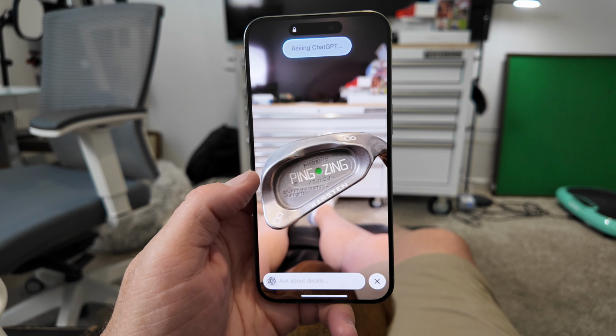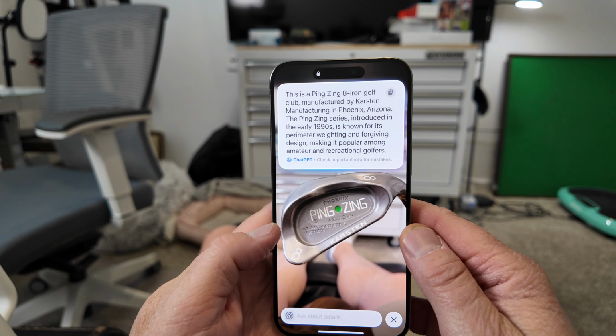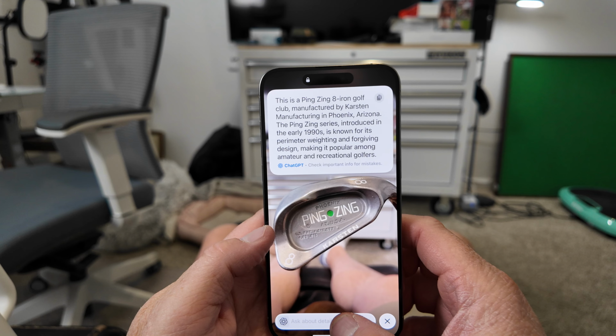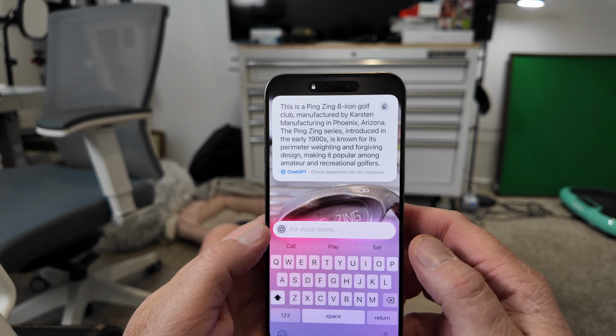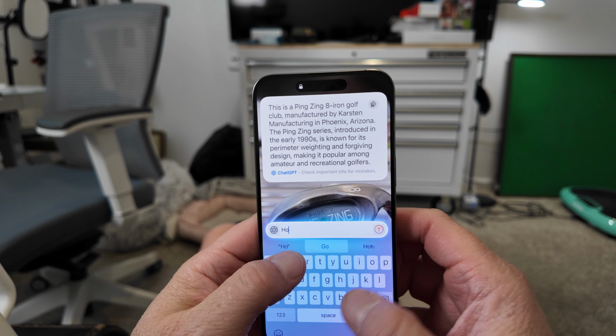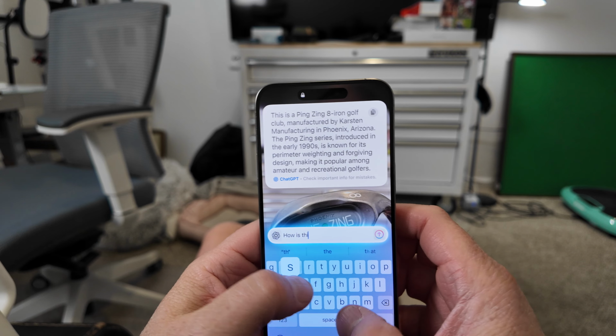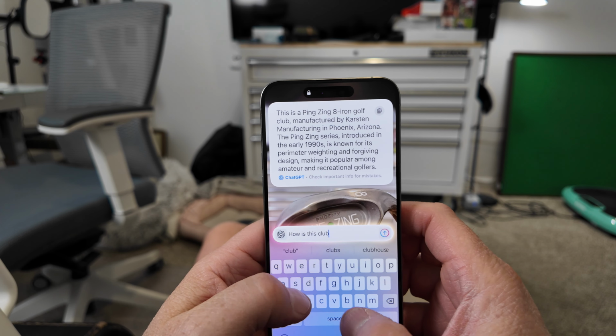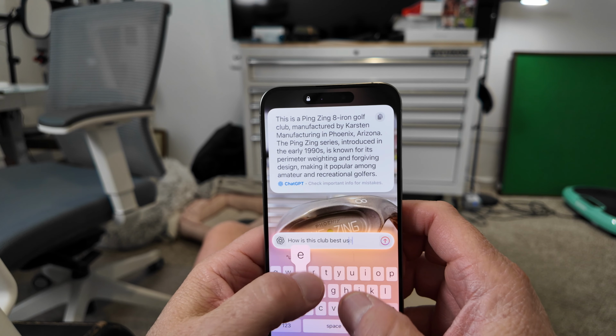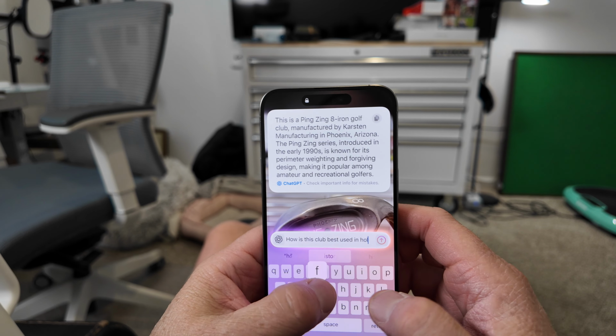Ask will bring up details, let's say. So I want to say, how is this club best used in golf?